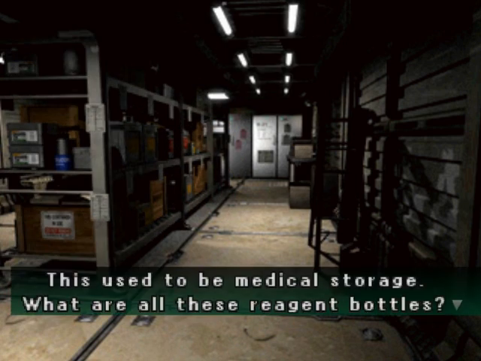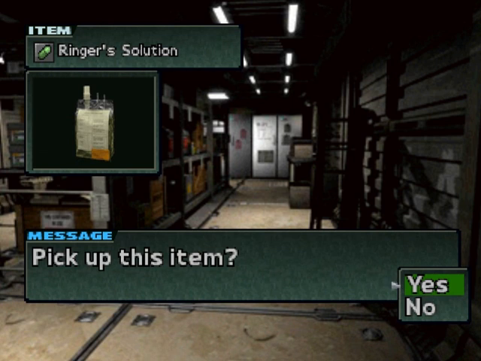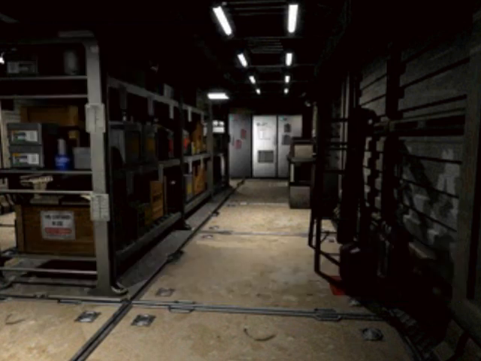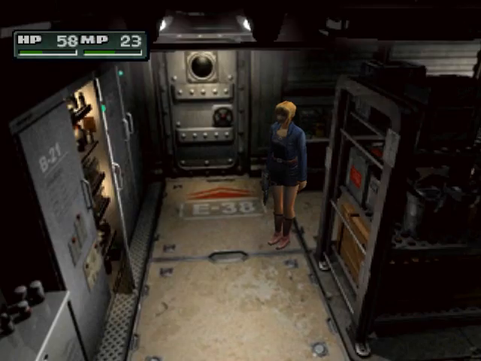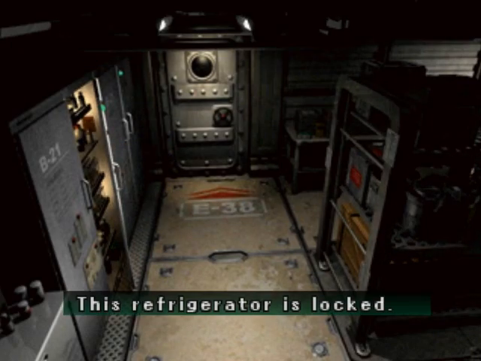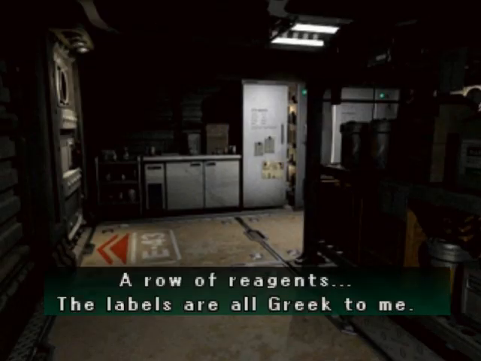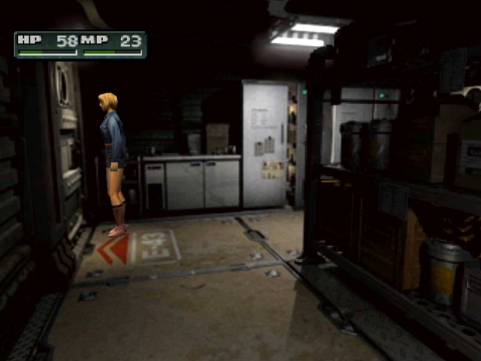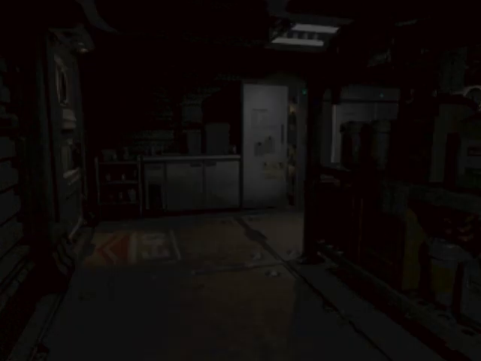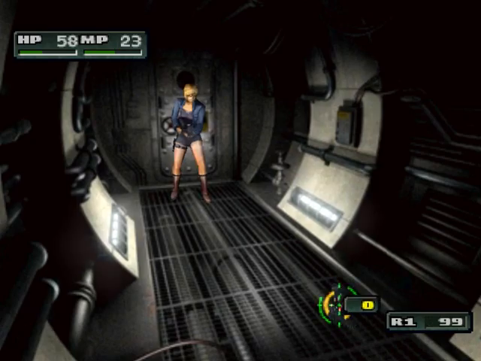Medical supplies. Take something. Heck yeah. That'll at least make up for that one I used in that boss fight. Oh well. Up. Oh. I see that.